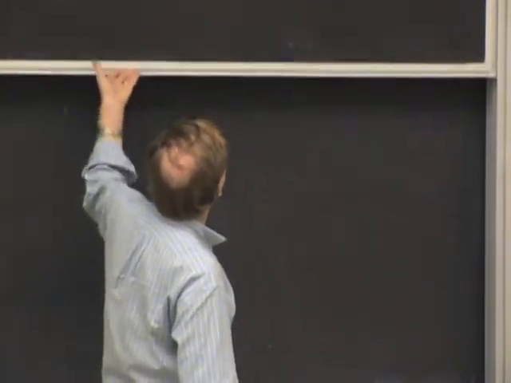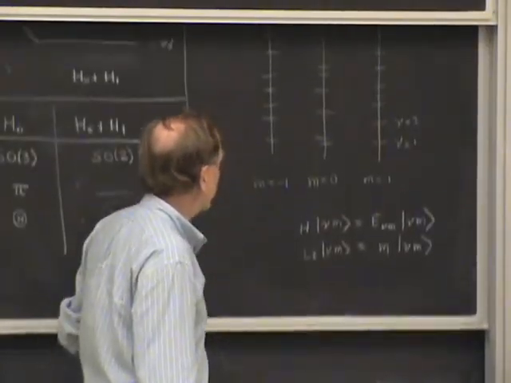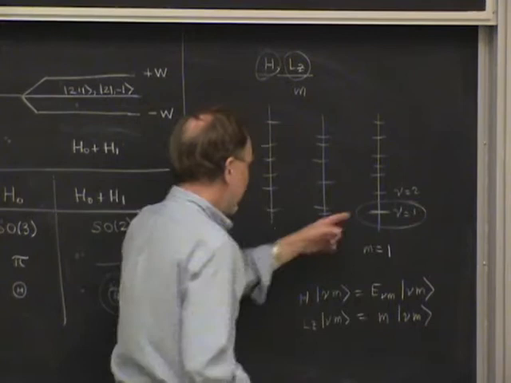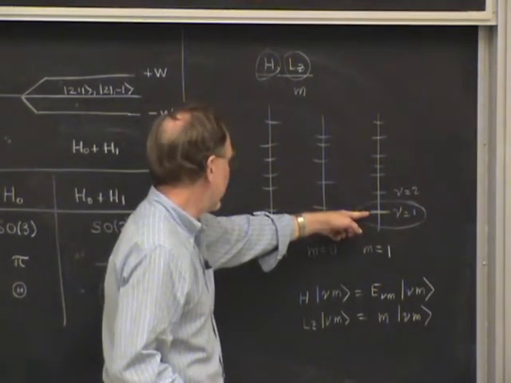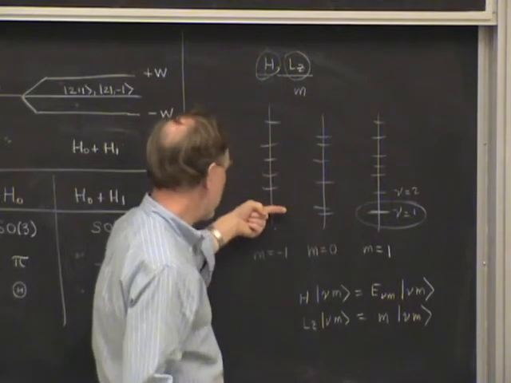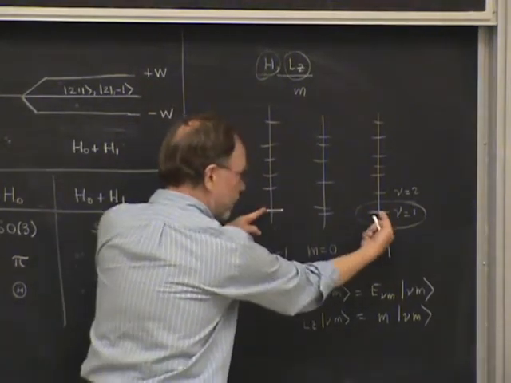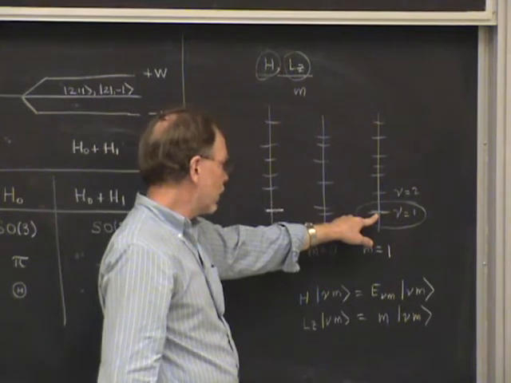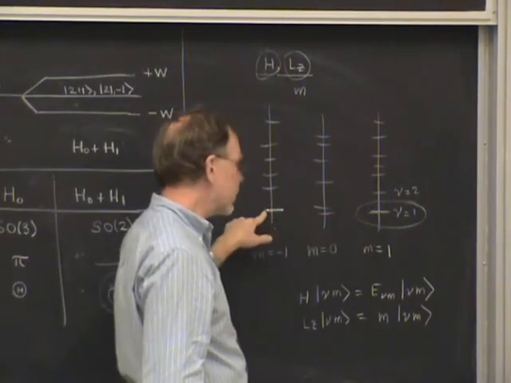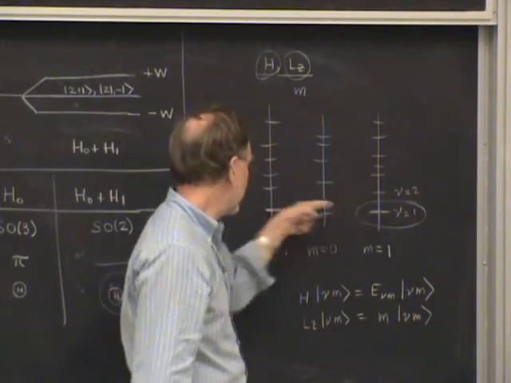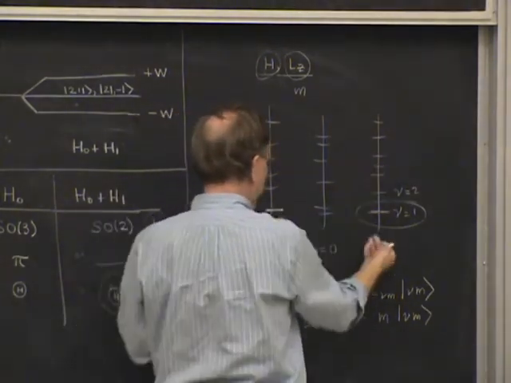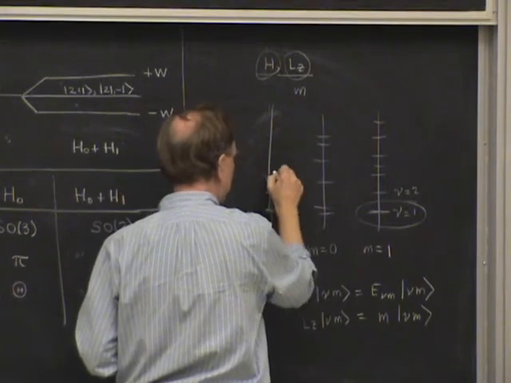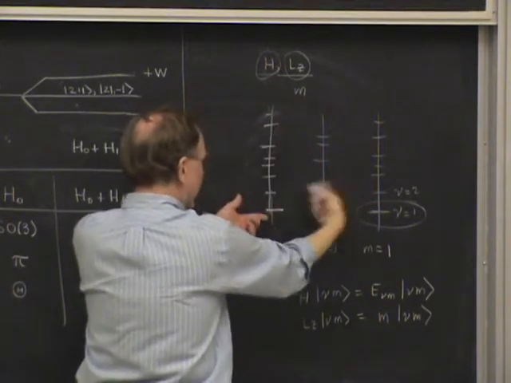What that means, in this diagram up here, is that if we take one of these energy levels, let's say the nu equals 1 here, with m equals 1, and we apply theta to it, it's got to map it over into an eigenstate of the same energy on m equals minus 1. In other words, there must be an energy level here that lines up with that one over there in energy. By the way, this level could have been degenerate. Say it's twofold degenerate. When theta is applied to both of those, it would give you two levels over here of exactly the same energy, and vice versa. And so the result is, although I didn't draw it this way, the energy levels on this m equals 1 must be exactly the same as the energy levels in this m equals minus 1. I can't really draw this very well, but that's what they've got to be.